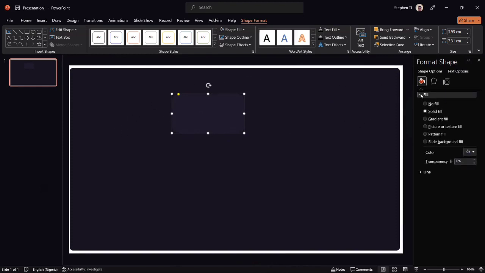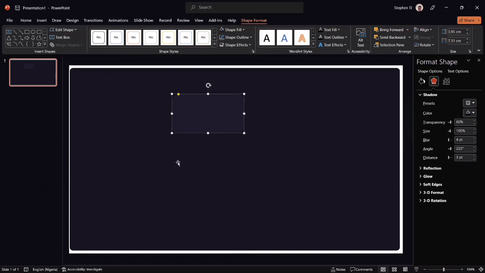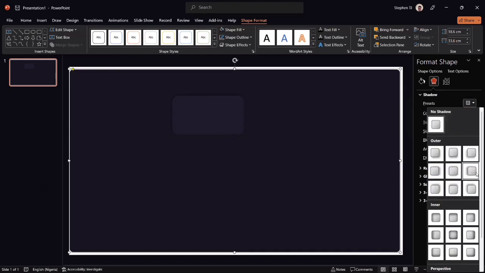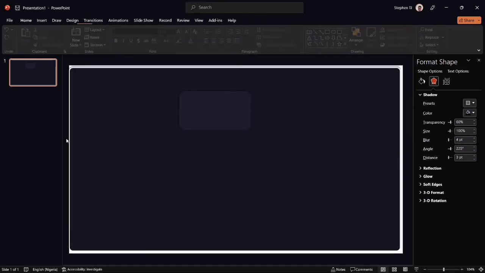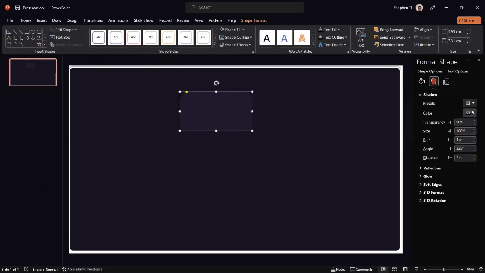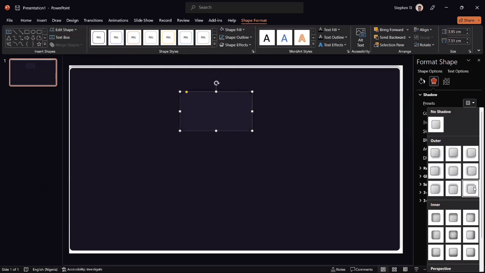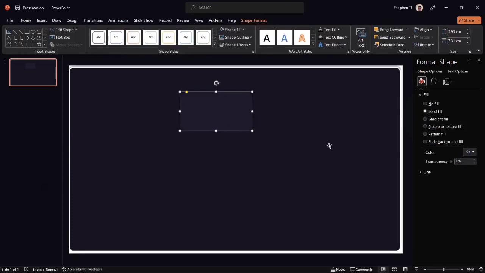So for this one, you come here, not fill now, shadow. Okay, this shadow. So let's see the one that will make it pop out. That's what we have if we use this. Let's try another one, maybe this. I think this is okay, so I'm going to use this. Or maybe we can try another one and see. So you can use any one you are okay with. Just try them, see the one that fits and pick the one you like. Okay, so I'm going to use this. All right, and then I'm going to place it somewhere here.